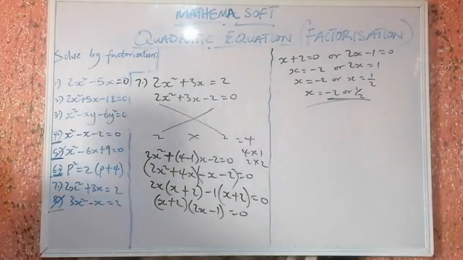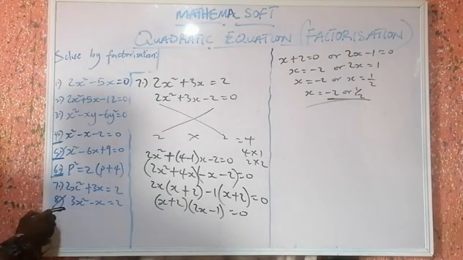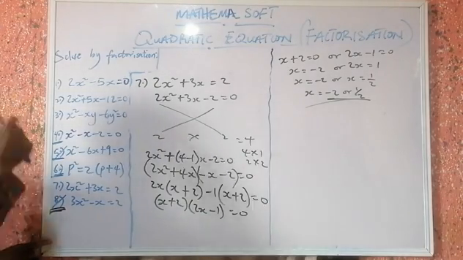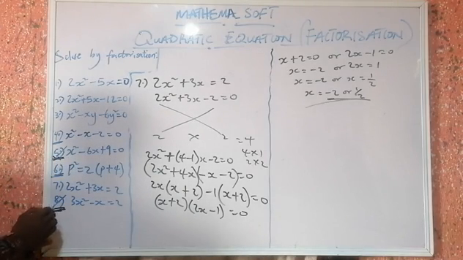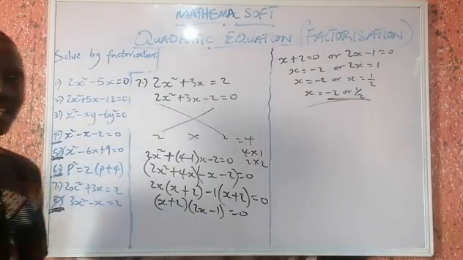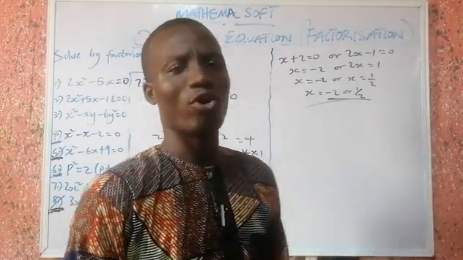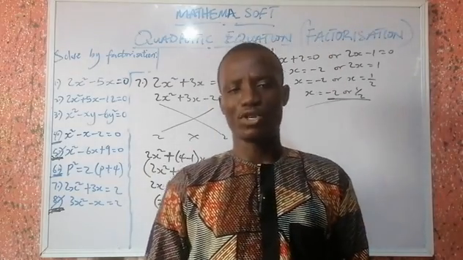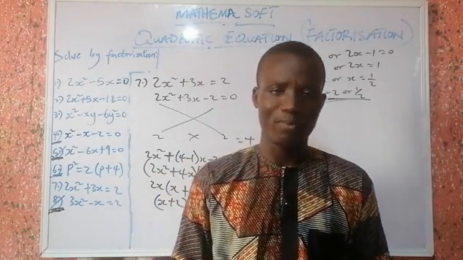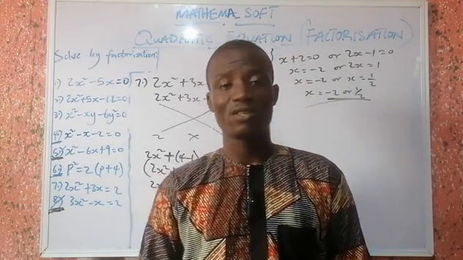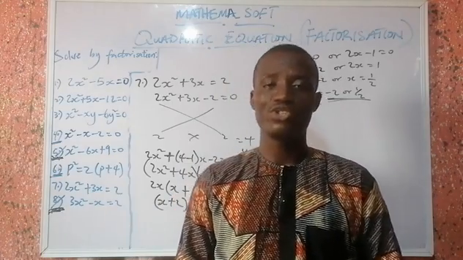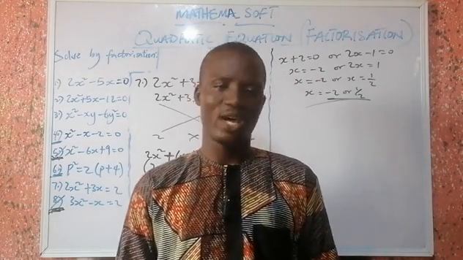So if you observe, question number 8 is also like question number 7. So I want you to join this to number 5 that I earlier gave you. So you practice with question number 5 and you practice with question number 8. And this is the breakdown of solving quadratic equation using factorization method. In the next video, I will be explaining solving quadratic equation using completing the square method.